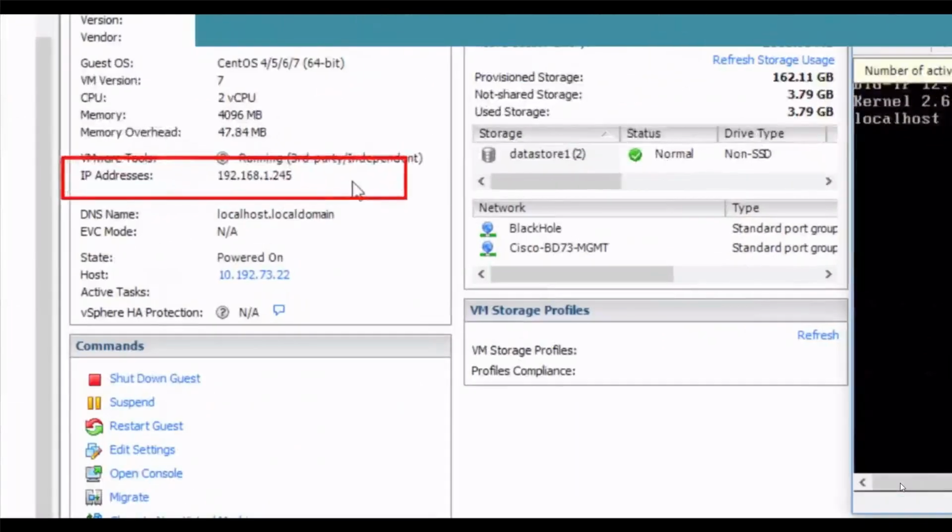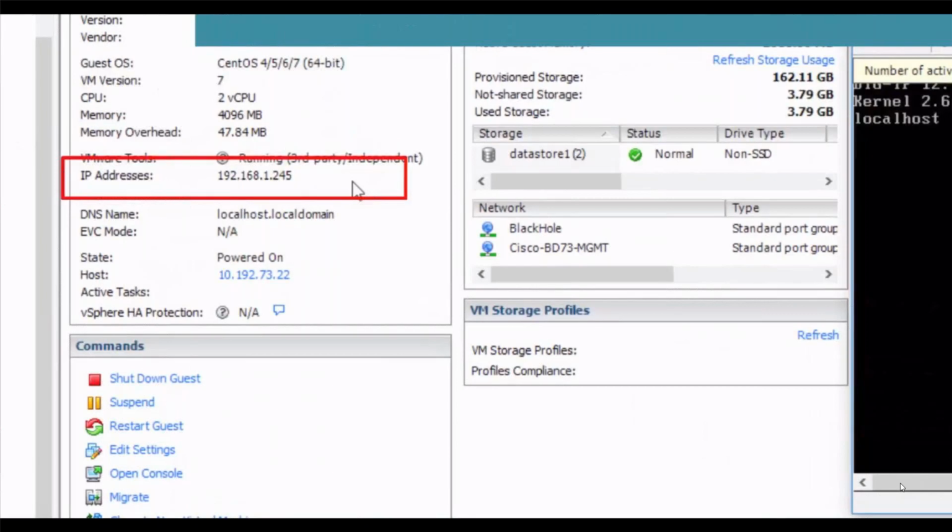Now, right now you see there's a 192.168.1.245 IP address assigned to it, which is the default IP address of our BIG-IP VE image if you do not set it up through DHCP or you do not set up a static management IP. But we do have DHCP enabled, so before it gets the final IP address, it does in the interim get this particular IP address.